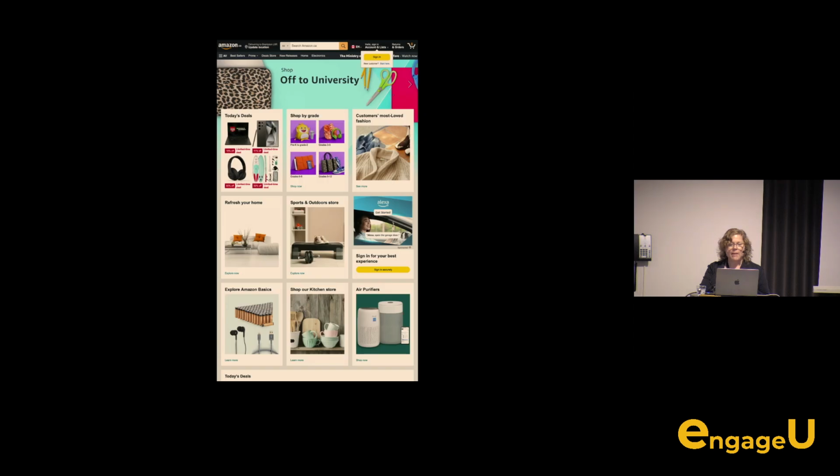Let's look at Amazon. So this is a good example where it's still on the functional side, but they're starting to use photography and images to bring some color in, some interest. If you took the images away, there wouldn't be a lot of color on this interface. All the color really comes from the imagery that they're using, but they have product images. But because it's Amazon, they're really trying to tempt you to buy, so there's just a lot of information. There's still quite a bit on the page.